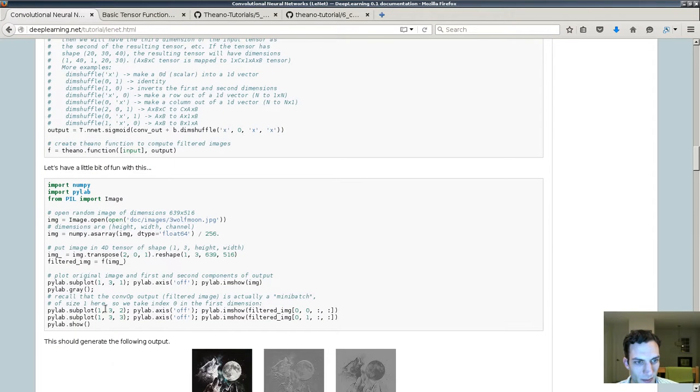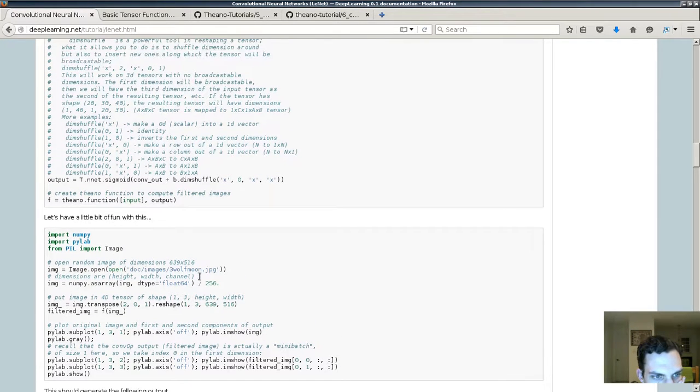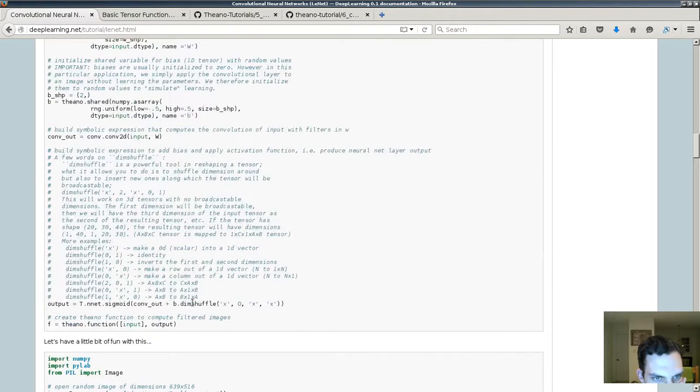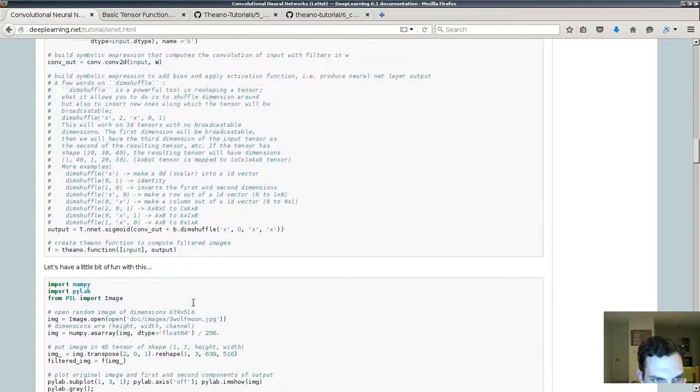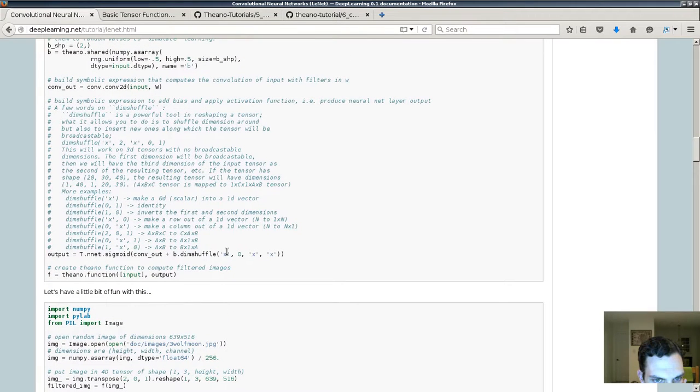Filtered image, subplots, 1 3 2, 1 3 3. I thought it was 3 for the 3 channels I was working on. Zero. That's a little weird. That's perplexing to me. That is a problem I'll solve another time.